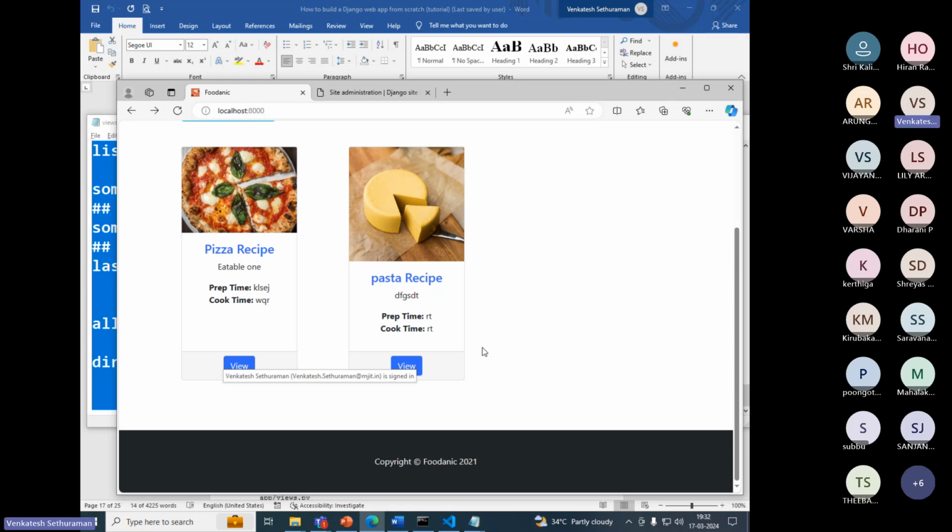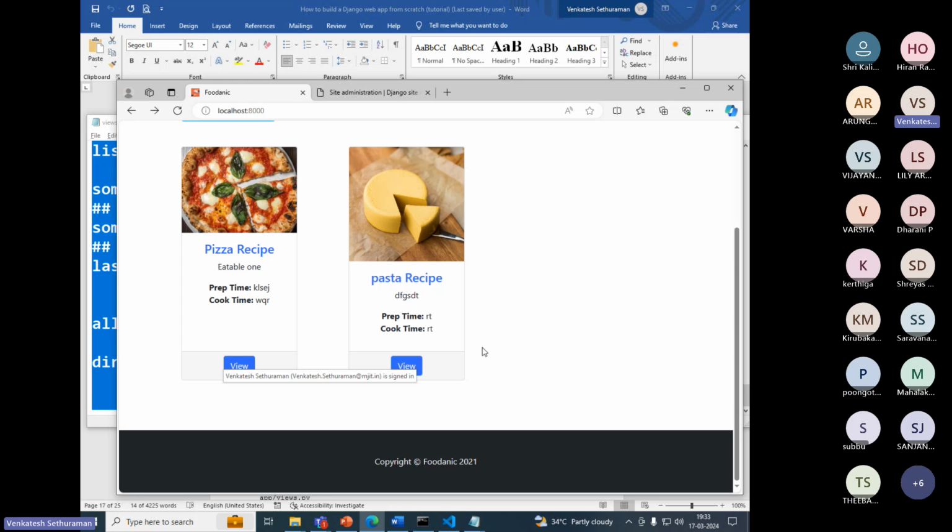For full stack development, minimum two parts will be available. One part is the backend, and one part is the front end. Front end always runs client side, and backend always runs server side.